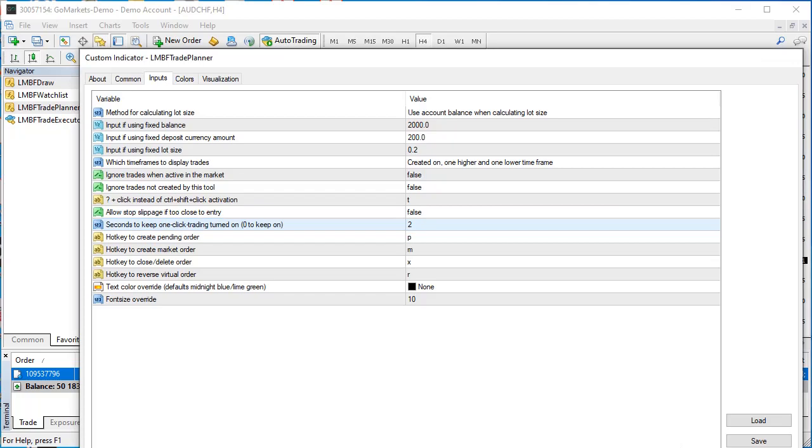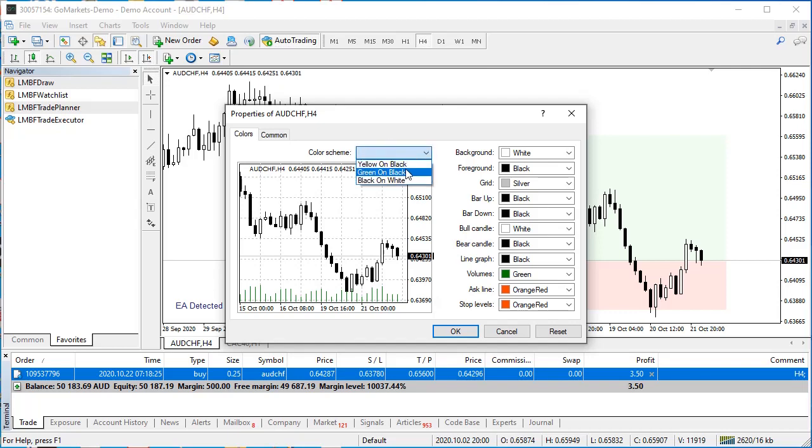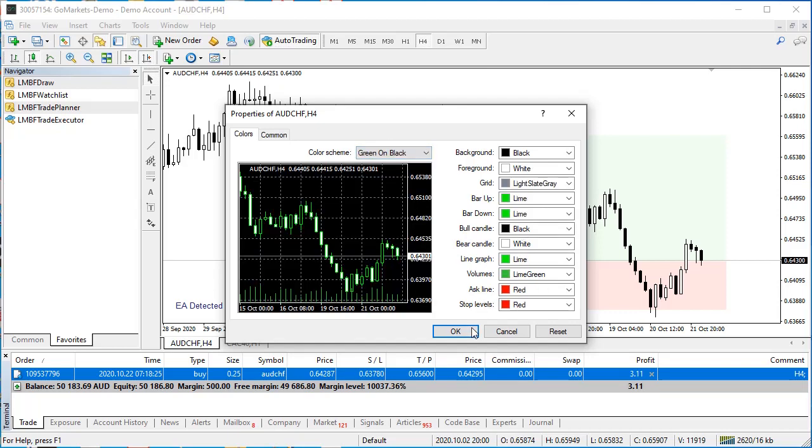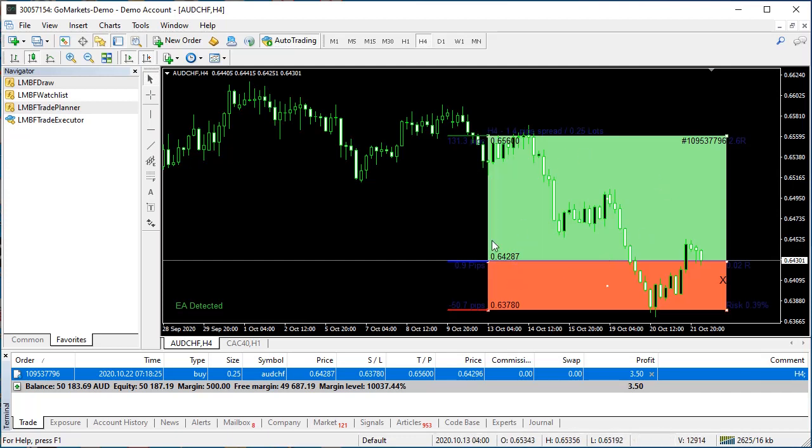So just going to OK that for now, and what I'll do is I'll just go to the black background. And what you'll notice with green on black is that you no longer get the slightly faded colour for the background, you just get a borderline because that works much better, and the text is now in a lime green, which is much more clear. Still double click on that and it comes up, and these texts are still there, and these ones will be changed very shortly.